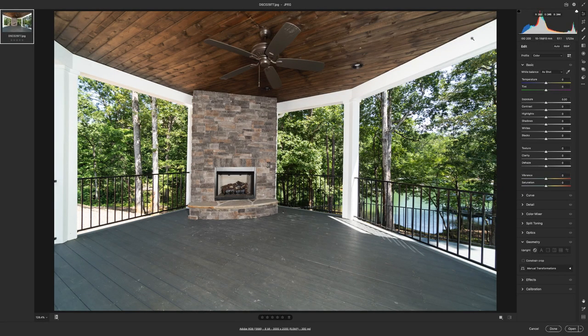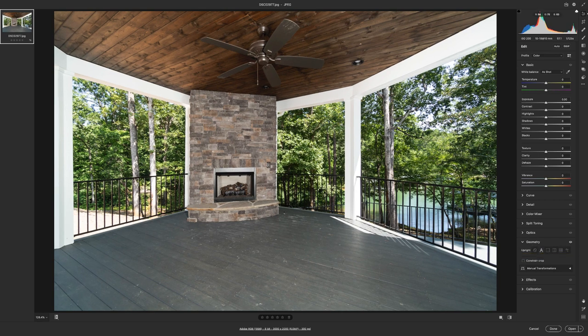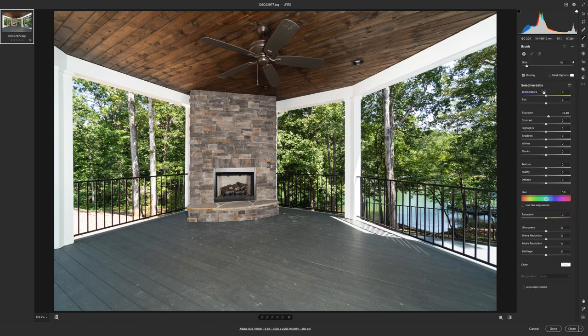All right, we got the picture loaded into Adobe Raw. The first thing I'm going to do is fix the verticals. So I'm going to go over here under geometry, upright, and click auto. Usually does a pretty good job, and that looks pretty good. The next thing I'm going to do is pick the paintbrush. I'm going to paint with about 55% exposure, maybe just a little bit brighter than that. Let's try 65. And see this darkened area here? I want to kind of lighten that up just a little bit. It's driving me crazy. Why is that darker than the rest of it?